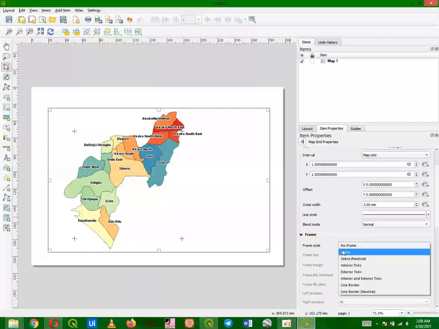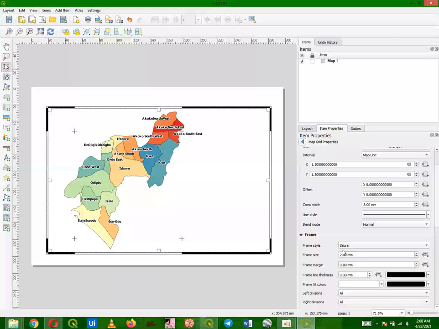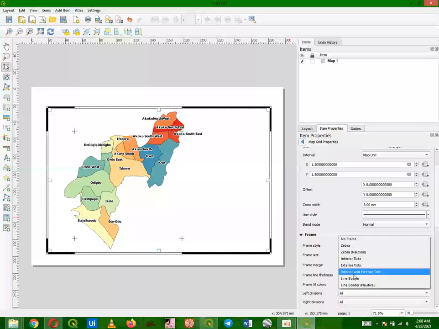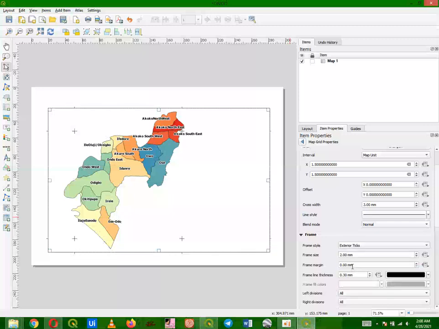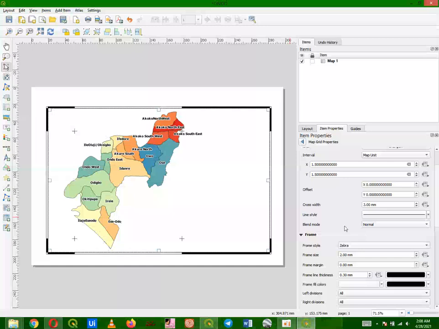We always work with zebra, but there are some cases where you can use other options; it depends. A stereotype, it always just design your map any way you feel like. But let's work according to the class. Zebra. Then you see it's very bold. You can reduce the size to 1 meter. Then you can change the color.